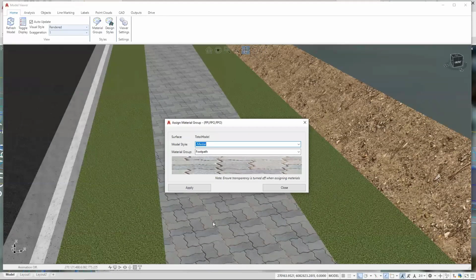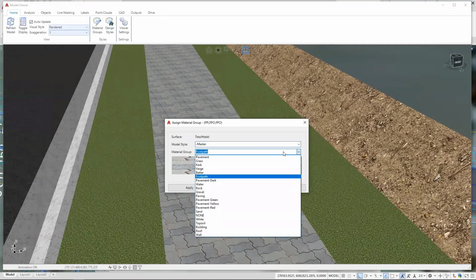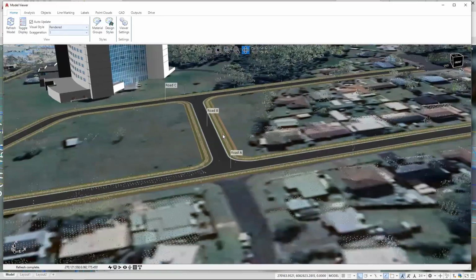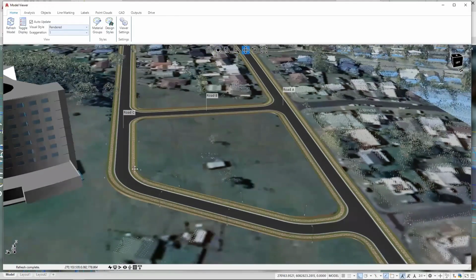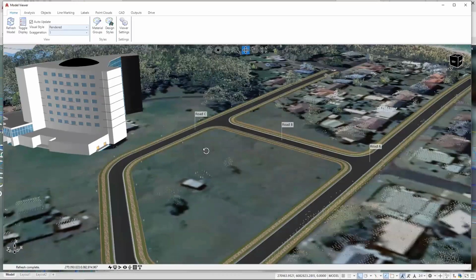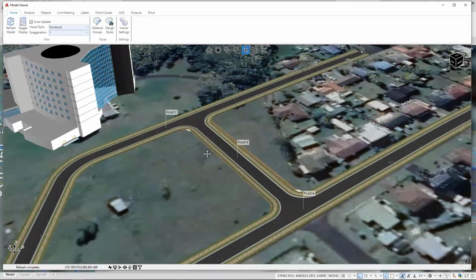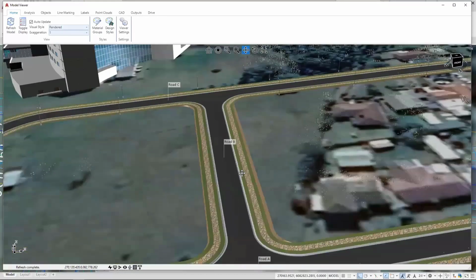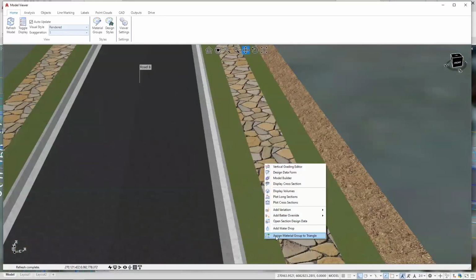And so there's three points on the triangle, and they're the codes there. So throughout the model, that code combination will have footpath. But I'm going to change it to rock and select apply. You'll see what happens is the whole model has changed, which, you know, might be good. You might want that. However, how about if I wanted just this road string to have that material? Let me show you how you can achieve that.